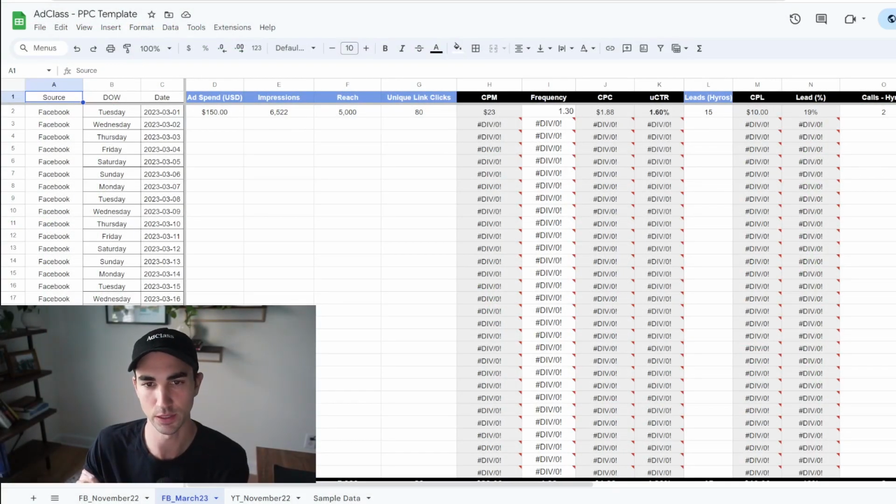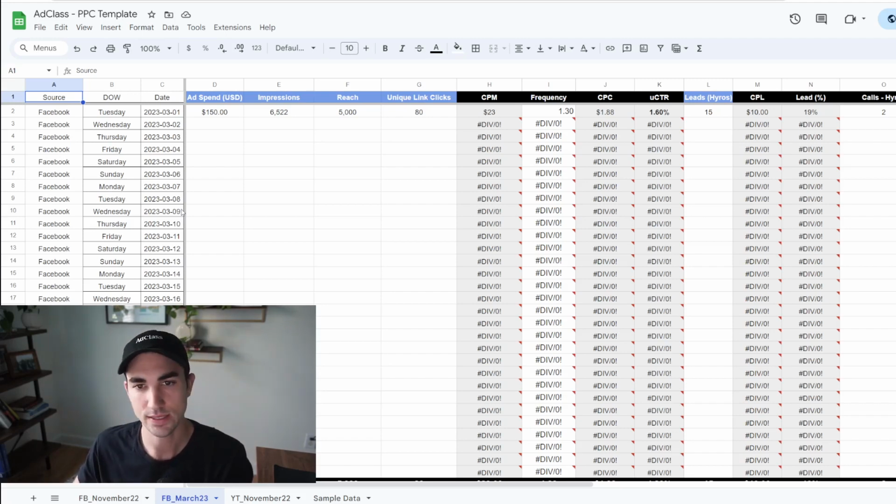So jumping right in, this is what it looks like. This is the really simple way to break it out. Down here at the bottom of the panel, I actually have it broken by month and platform. For example, you'll see March 2023 for Facebook. If we were running YouTube, we would have March 2023 of YouTube, right? And then every single month I would duplicate it out, update the dates, and start fresh. What this does is it allows me to not only see the data for the month all in one place, but I can actually pull from this data and create other manipulations of the data elsewhere, like in Google Looker Studio, formerly known as Data Studio, if I wanted to.